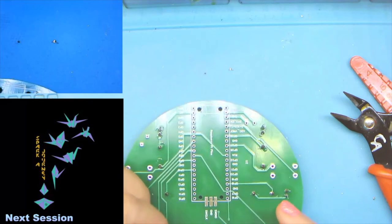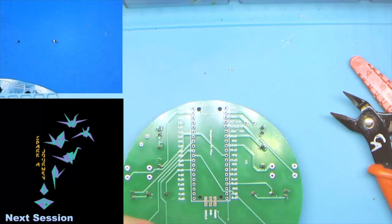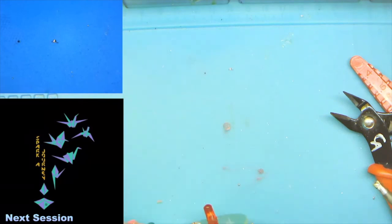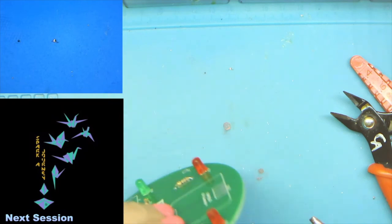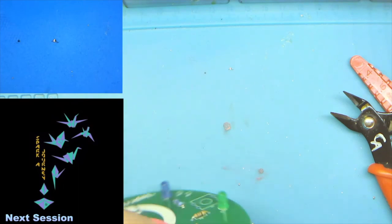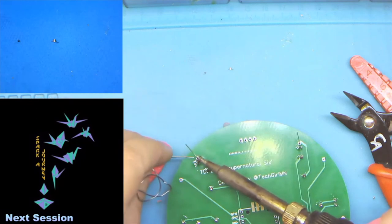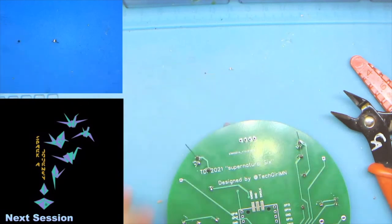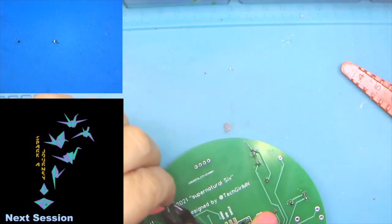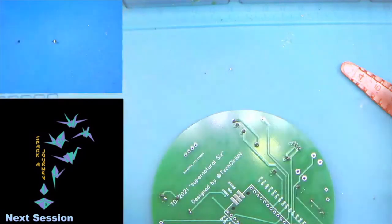And generally the red ones, by the time you get to the last ones, should be pretty good because you're able to balance the board a bit better. But we'll go ahead and do those. And yeah, in theory, not so much in practice. So we'll go ahead and rework this one. There we go. Spin it around, check the other one. Okay, we're good. Let's go ahead and take these. All right. And fancy quick clip. All right.